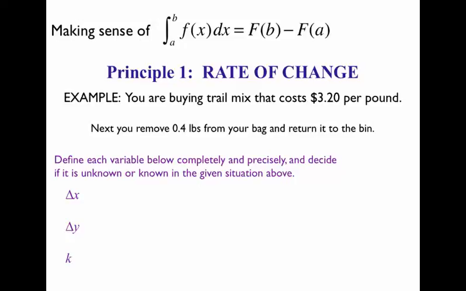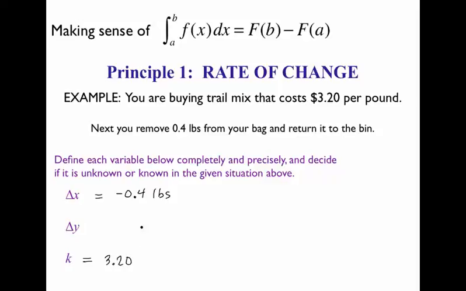So negative what? And so the result is, what is delta x? Negative 0.4 pounds of trail mix. Yeah, assuming that our definition of delta x is still the same, that it's the change in the pounds in the bag. Okay? And what is k? Is k negative 3.2? K is the same. Agree? Yeah, the rate of change is still positive. If you buy more trail mix, your cost is going to go up. So it's still this positive value, 3.2.